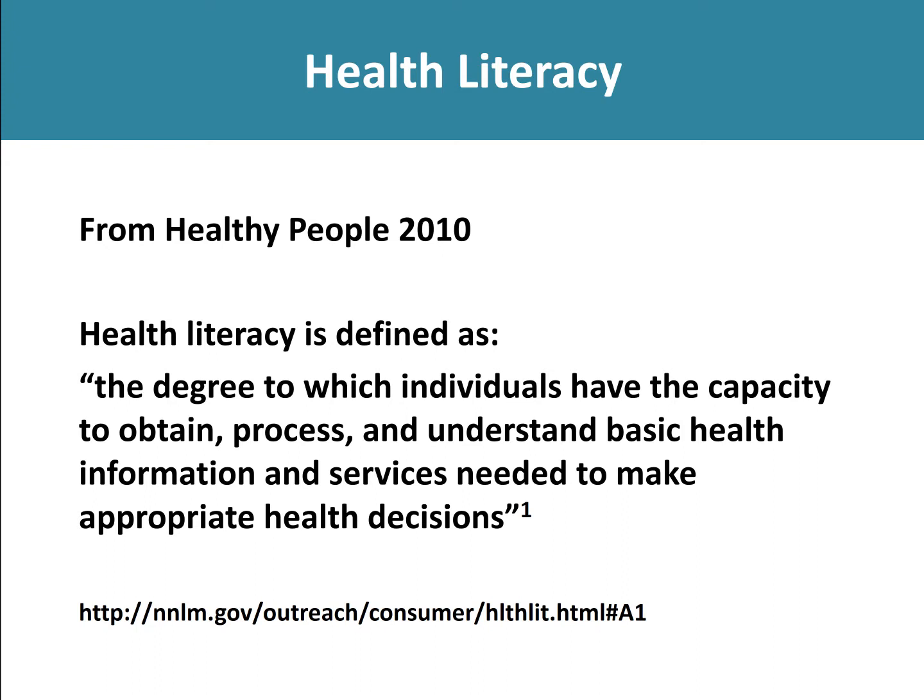I want to say Healthy People is a program of nationwide health promotion and disease prevention goals set by the United States Department of Health and Human Services. Healthy People 2010, as you see on this slide, launched an initiative to define and address health literacy as a major component in its national goal setting. And this then is the definition that Healthy People 2000 produced.